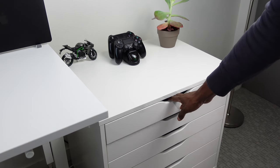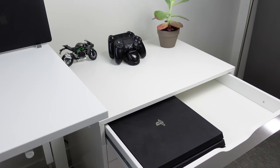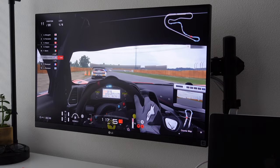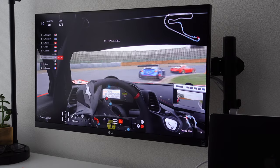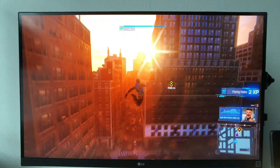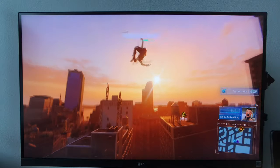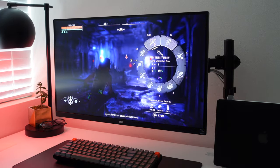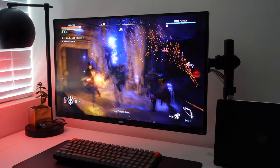Up until about a month ago, I had my gaming console in the living room. But since this monitor offers HDR10 support, 60 frames per second gaming, and FreeSync for optimal performance, I decided to hook up my game to the monitor — and man, I have not been disappointed. My system is a PS4 Pro and I have it hidden inside this drawer. When I'm not using it, I leave the drawer closed, and when I am using it, I open the drawer so the PS4 Pro can breathe. Bringing the PS4 Pro to this space has brought so much enjoyment, and I find myself downloading games just to enjoy how the monitor looks. I'm also so excited for the PS5 later this year.